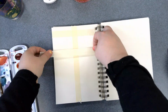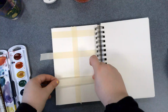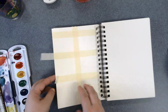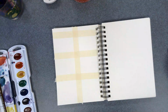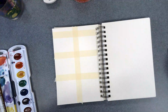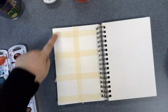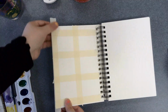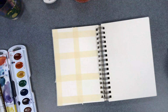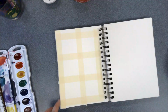Okay, so then we're going to put another piece of tape right here, and then another one about right there, and then one more at the bottom. I'm trying to make these squares, and we want to have six squares total inside of our tape. After you get four pieces, go ahead and put one on the sides. All right, so you see now I have one, two, three, four, five, six boxes inside of my tape.